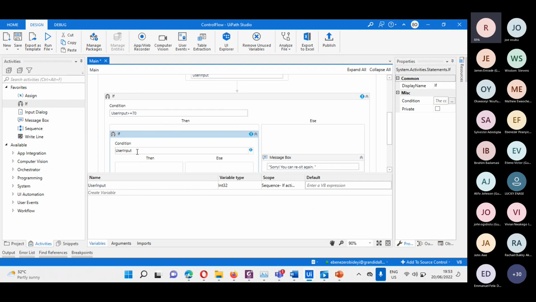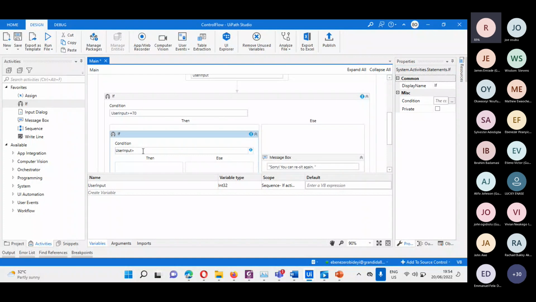But now I want to say that if user input is greater than... let me say if it is less than 101, less than or equal to, no. Let me use greater than.